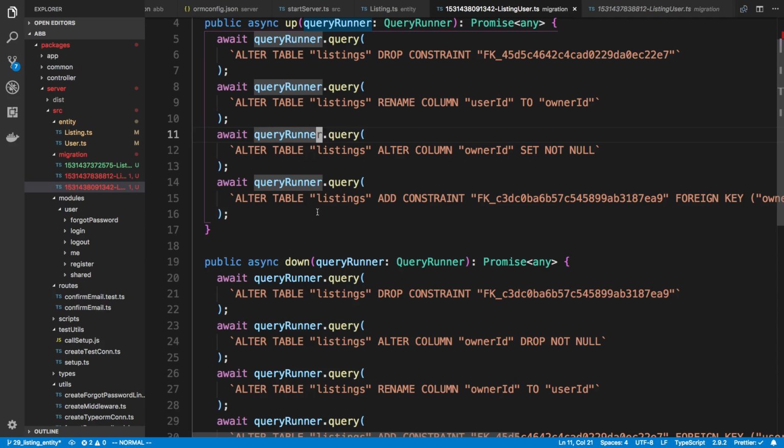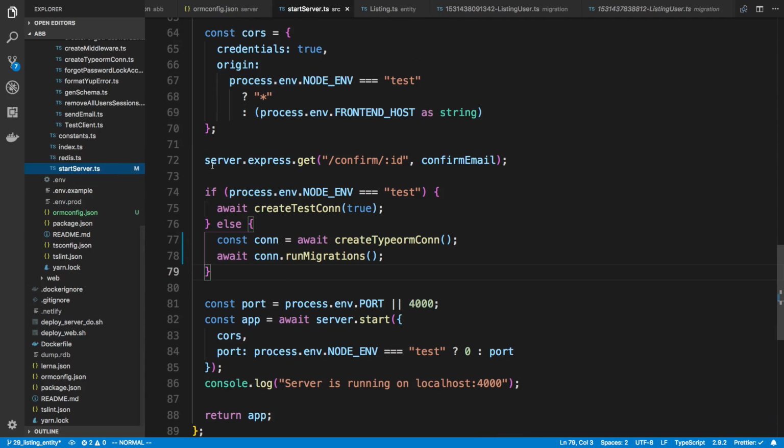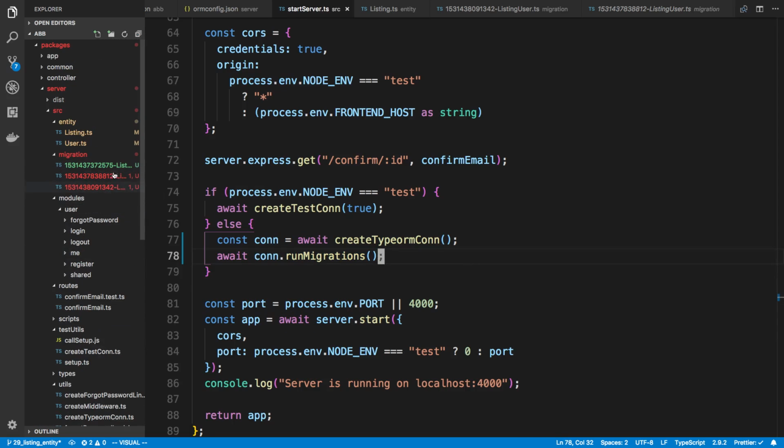So what happens when I push my code is it's just going to start up the server, and the first time it starts up, it's going to run the migrations that are sitting in this folder. So you don't have to do anything extra or special like running the CLI before it starts up. You just start up your server regularly. TypeORM will go ahead and run the migrations that are different on your production database, and it's as simple as that.